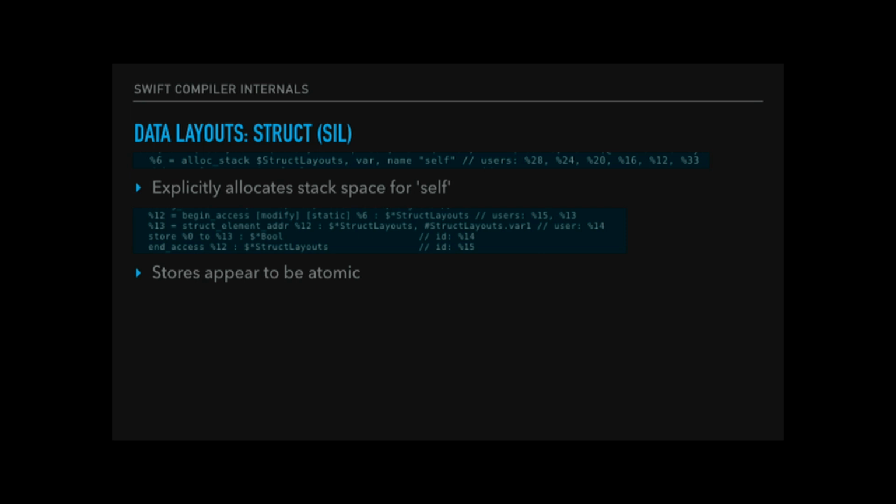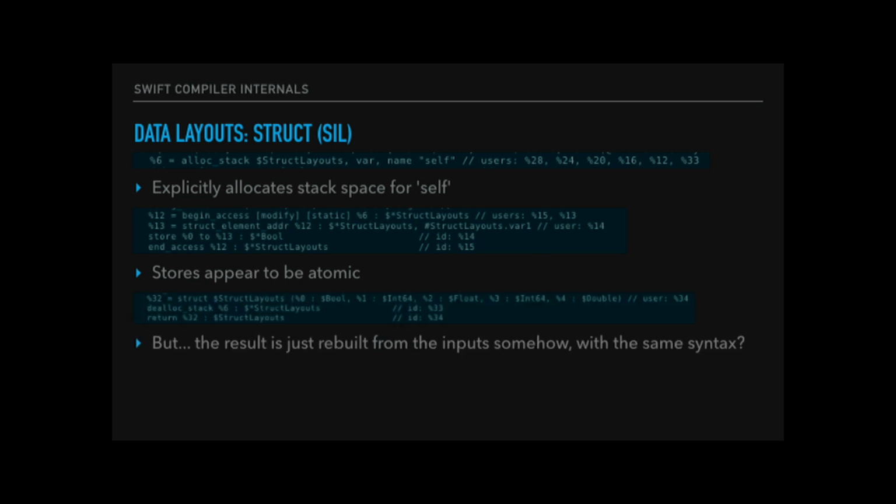And it writes into their struct element address well. So the address where it needs to go, stores the value of that address, and then it marks the address as begin. So stores are atomic. For those of us who've lived in Objective-C land for a very long time, long before multiple cores on a device, we've always been told stores should be non-atomic for speed purposes. Stores are now atomic. And I don't think there's a way to turn that off. Oh, there might be, but it's related to lifetimes and ownership.